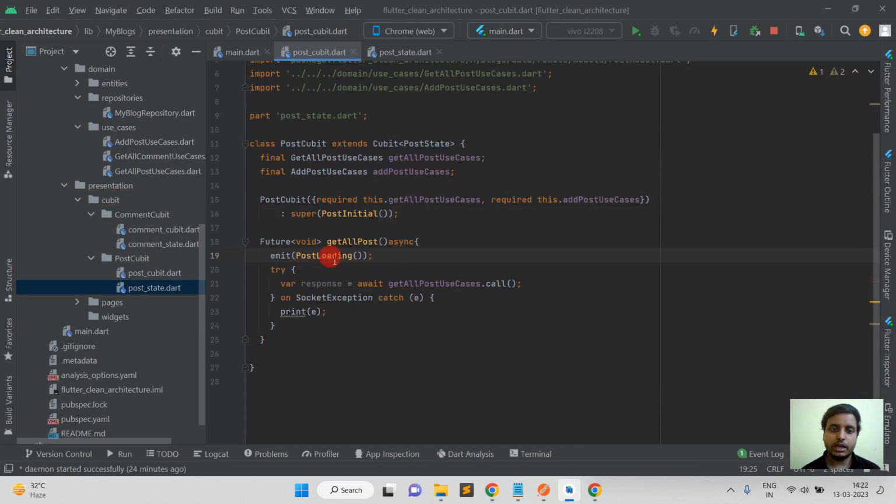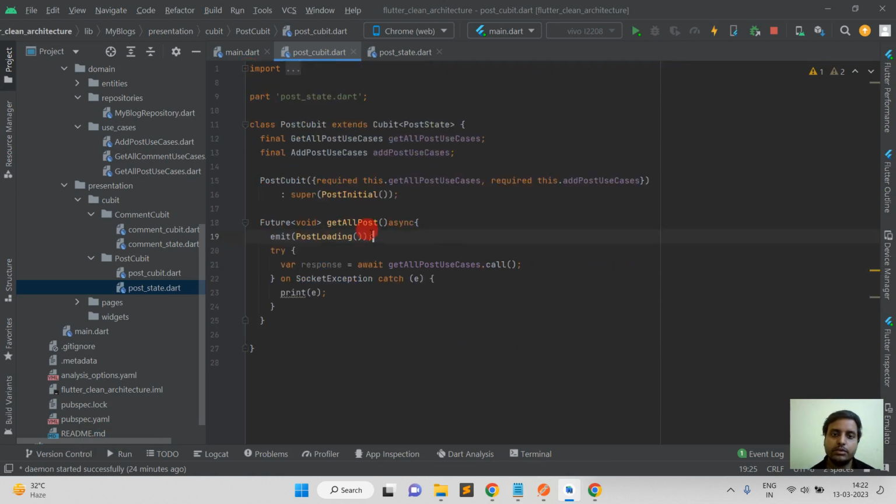With the help of this we will show the progress indicator over the UI. When the data is fed, we will hide the progress indicator according to another class state.